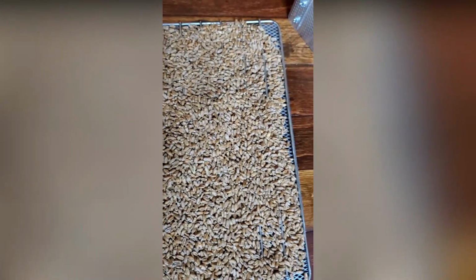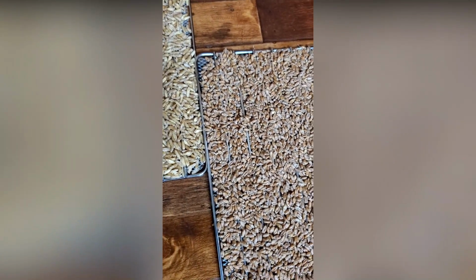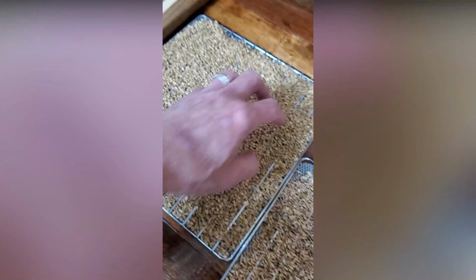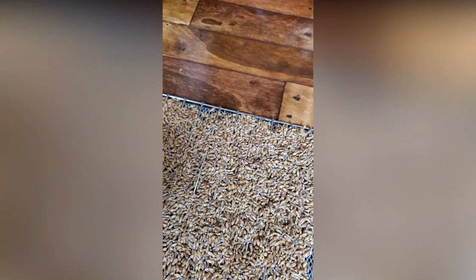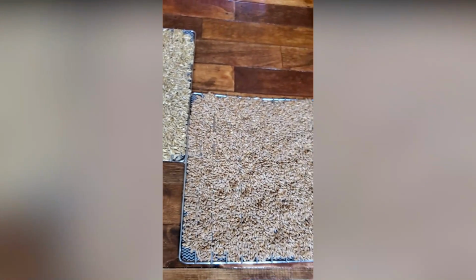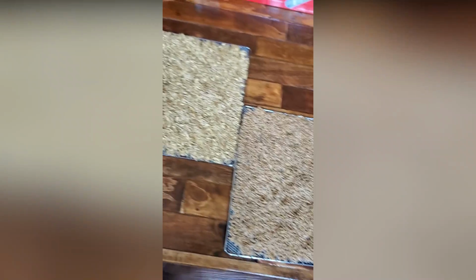So the goal is we want to permeate each one of these grains with smoke. I don't want to have a big pile impeding the smoke going through. And I'll wet them down. We'll spritz them, and we'll make sure there's some little peaks and valleys. So you just see me kind of going with my fingers. Make sure you got some little peaks and valleys. It's going to be the same whether you're going to roast it or smoke it. If you're doing this in the oven, you want to do the same exact thing. You want to make sure you got peaks and valleys in there. So this is basically what you're looking at when you put them in the grill. We want them to look pretty much like that.